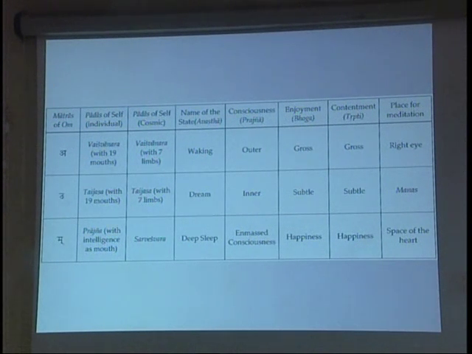Imagine that the cosmic manifestation of Brahman is a person. Head is heaven. Heavens means Dhyuloka, all the upper worlds. Eyes are the sun. Then the breath of that Vaishvanara is air, which is there everywhere. Then the heart is fire. The stomach is water. Feet are earth. And the body is space. So there are seven limbs of this Vaishvanara.